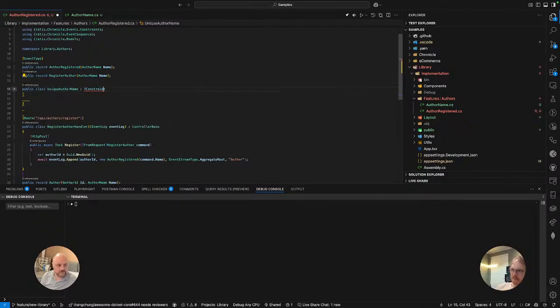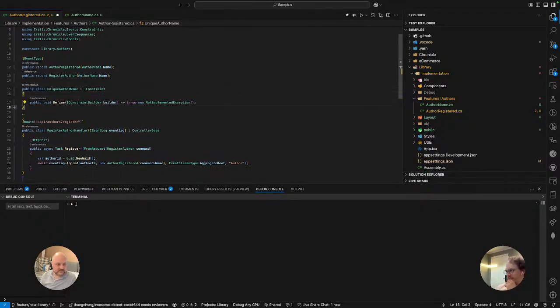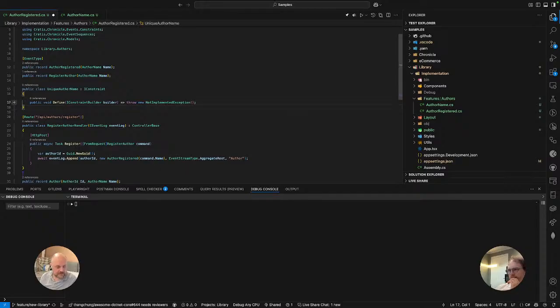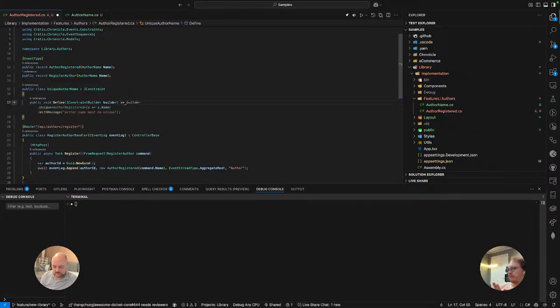A constraint is something that runs on the server side of Chronicle, and once we register it, it becomes part of the data integrity. No events can be added if it violates this constraint.